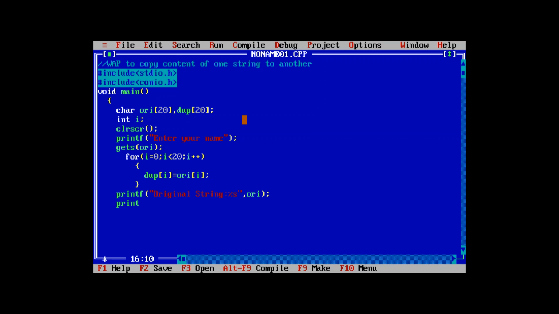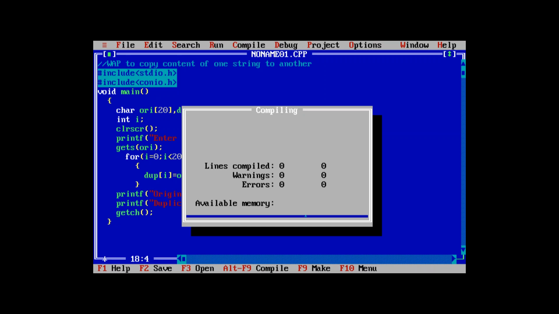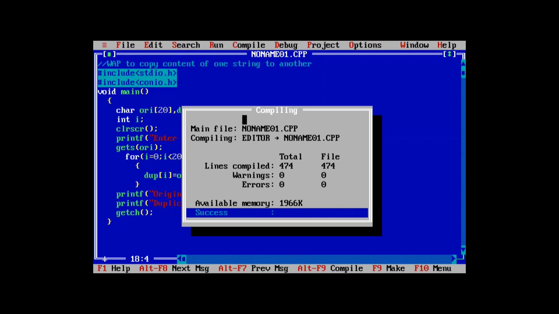Then there is a printf statement for printing: "Original string is %s", with ori. Then "The duplicate string is %s", with dup.